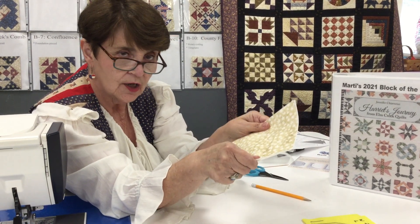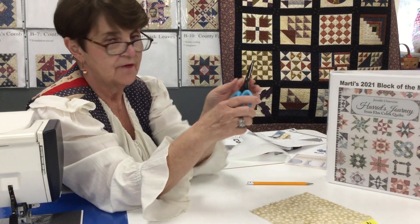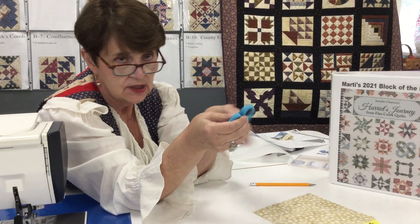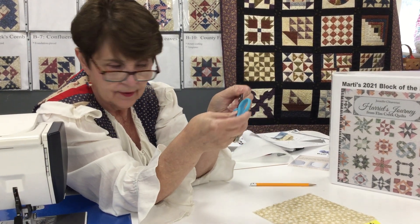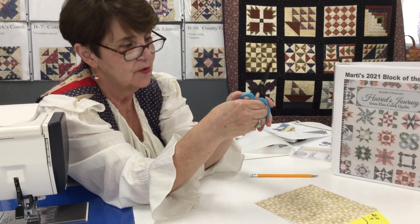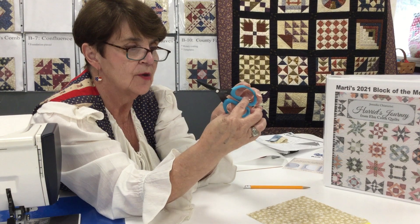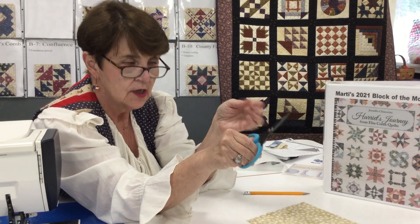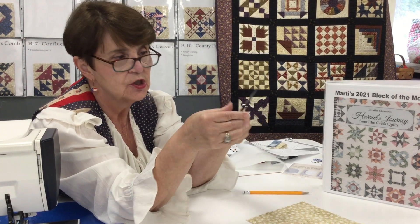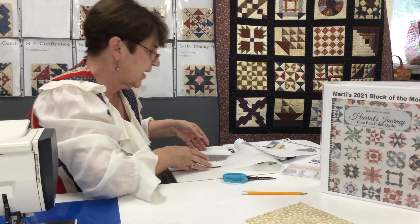The other thing I forgot to mention: when you cut out the appliqué, don't use the scissors that you use outside in the garden. We love Karen Kay Buckley scissors here — we carry them in about four different sizes. They are great for nicely cutting around cotton and not leaving any frays. Just make sure you save them for the cottons.